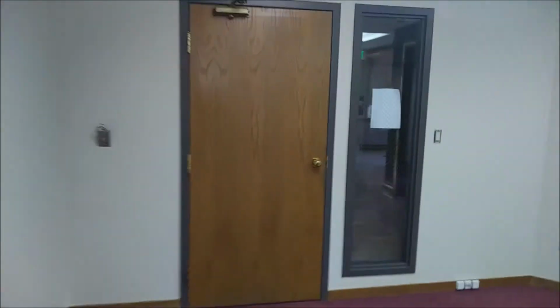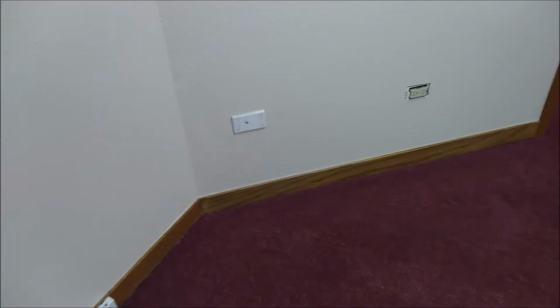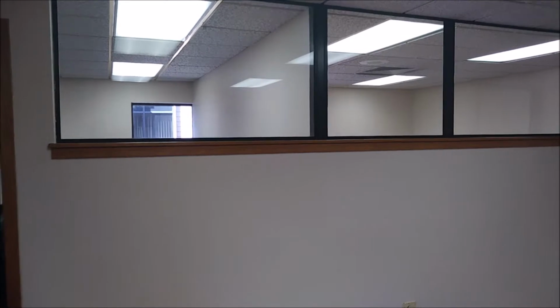Again, this is another wall that had wallpaper on it, and the wood just needs a good polishing. So I'm going to go around and come back here in a little bit to show you how it all turned out. It's going to turn out like that beam over there. I'll see if I can get a little better shot.